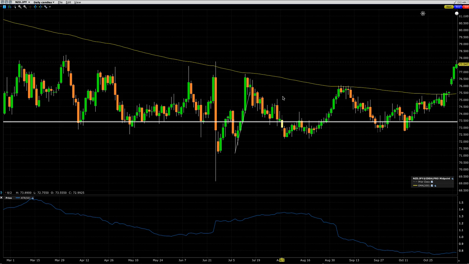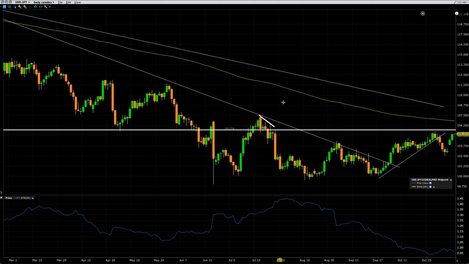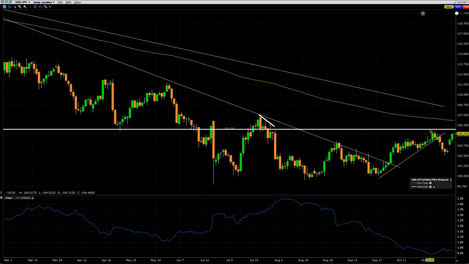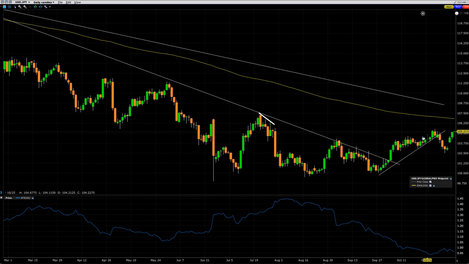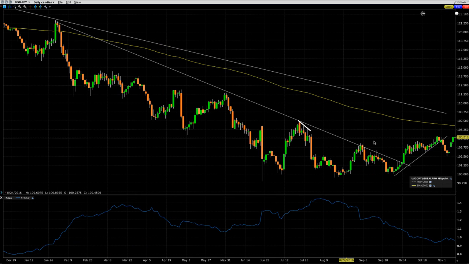So which pair do you choose? Of course, you're going to sell US dollar in this kind of event. And the best pair you can just pick is Japan, dollar yen. Look at dollar yen right now. You're actually at this resistance area. So dollar yen will be a good pair to pick when the result comes back, if it's a win for Donald Trump, or if it looks like Hillary and Trump are going to tie. Those are all very positive news for Donald Trump, negative news for the US dollar. So dollar yen, you can short it.